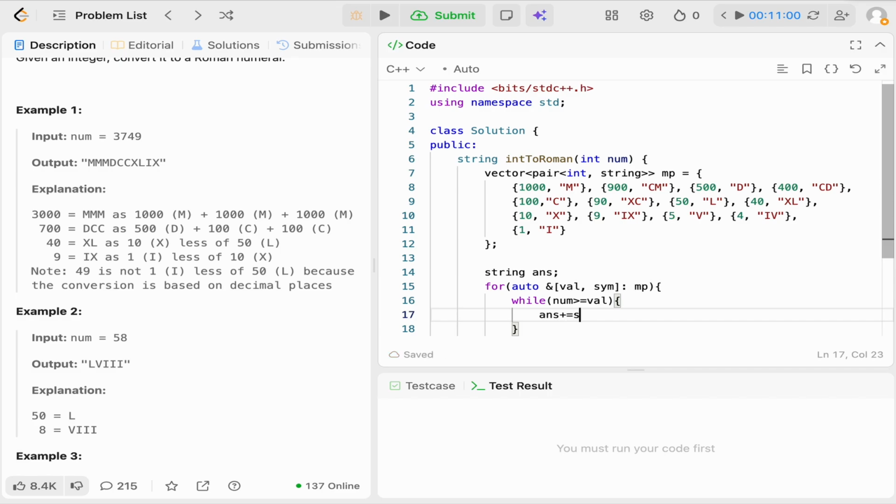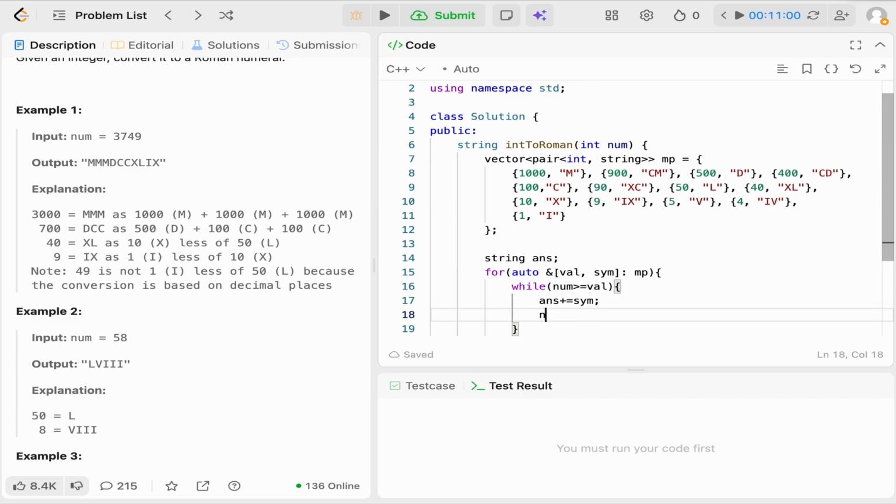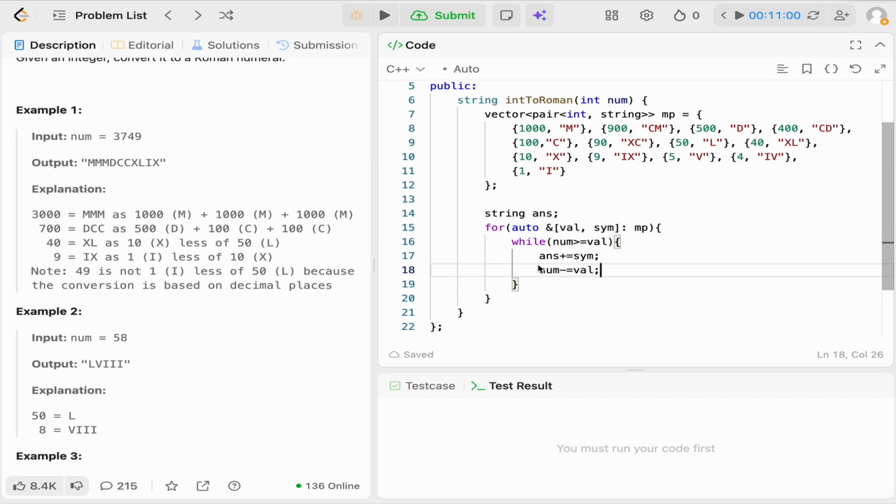Answer would be nothing but my answer plus the symbol, and then I'm going to subtract that value from my number. I'll keep subtracting and adding the symbol to my answer, and then return the answer.